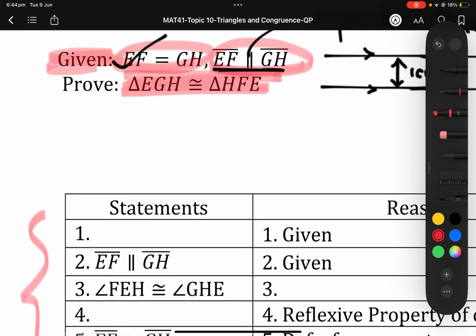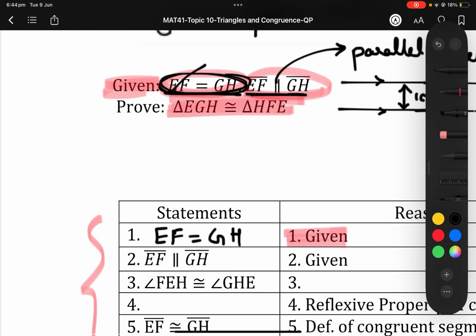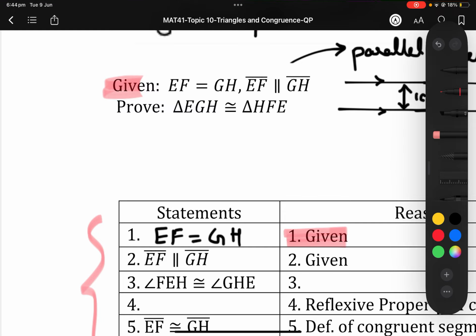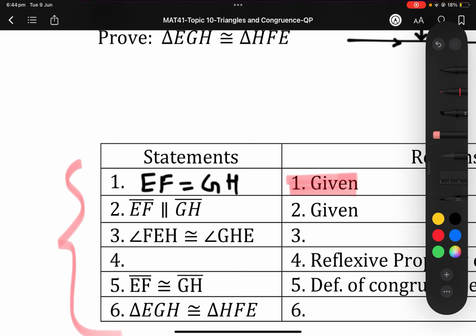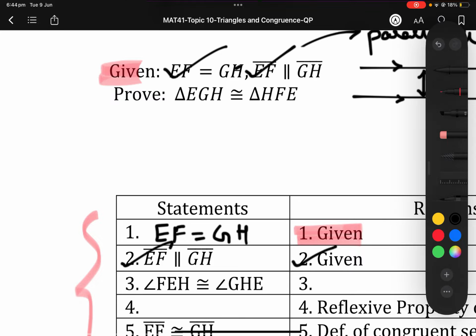So here they are asking me, what is the first given thing? The first given thing that I have here is EF is equal to GH. So I'll write EF is equal to GH side. Cool. Okay. Then they are saying the lines EF and GH, the lines that I have, are already parallel to each other. Yes, this was also given to me in the equation here. So both the given pieces are done.